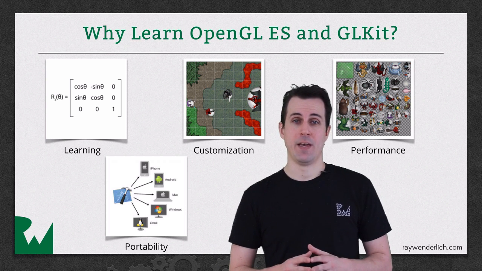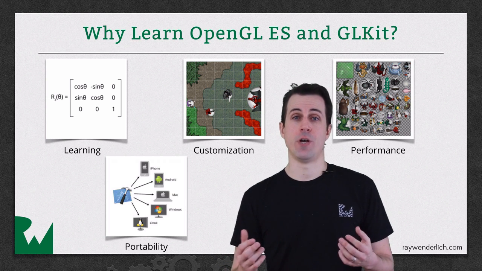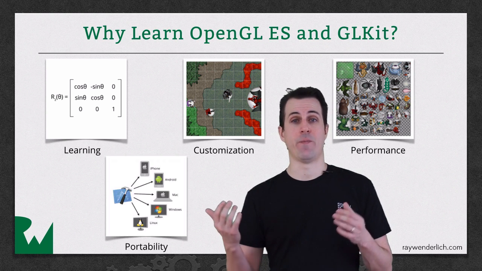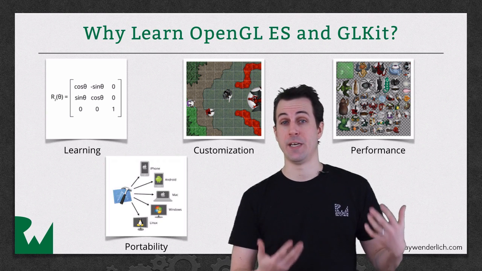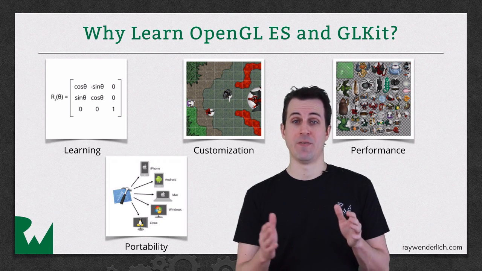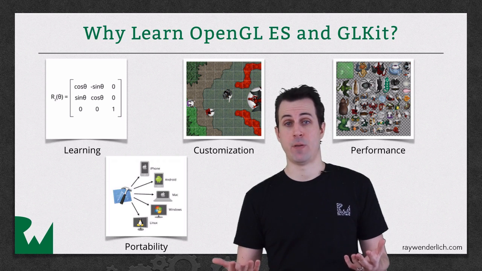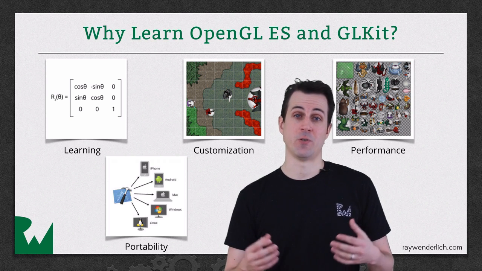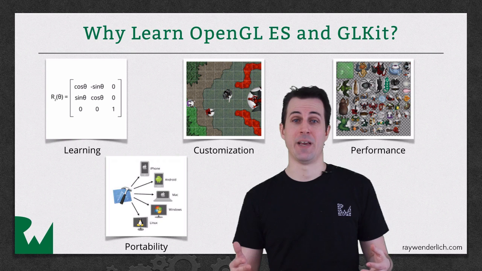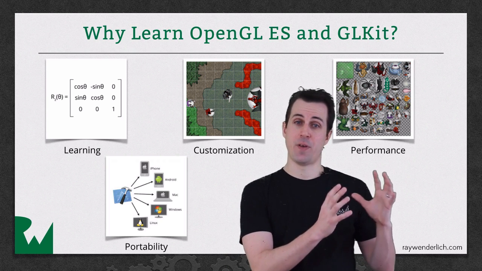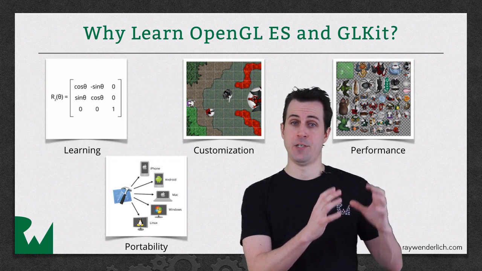Next, there's portability. So OpenGL ES is a cross-platform API. It's written in C. So if you're careful and you write most of your game logic in C++, it would be relatively straightforward to take that code and port it to another platform, say Android, for example. So that said, if portability is your main concern, I will note that some of these other APIs that are available also have cross-platform support. Most notably Unity, very easy to get it to work on different platforms. Even Cocos2D has something called App Portable, which lets you do that, and App Portable will be supporting SpriteKit fairly soon as well. So it's not as much of a thing if that's your main concern, but it is a good advantage to keep in mind.